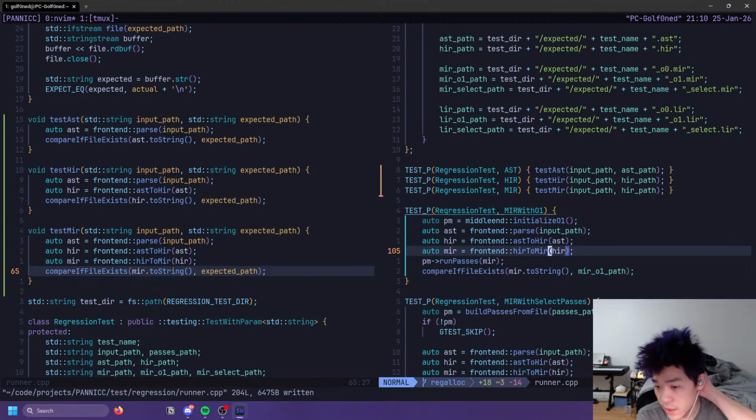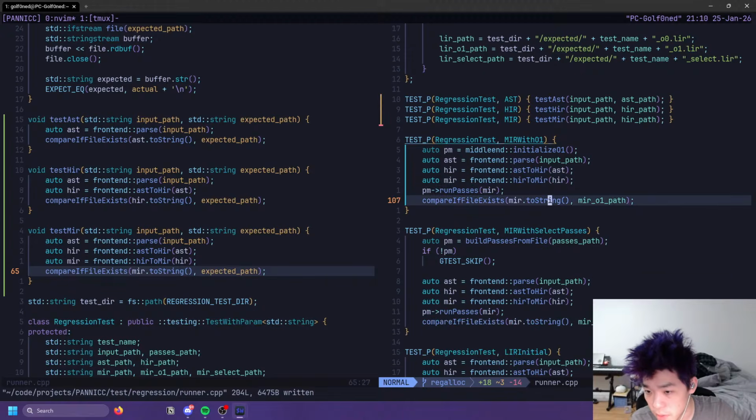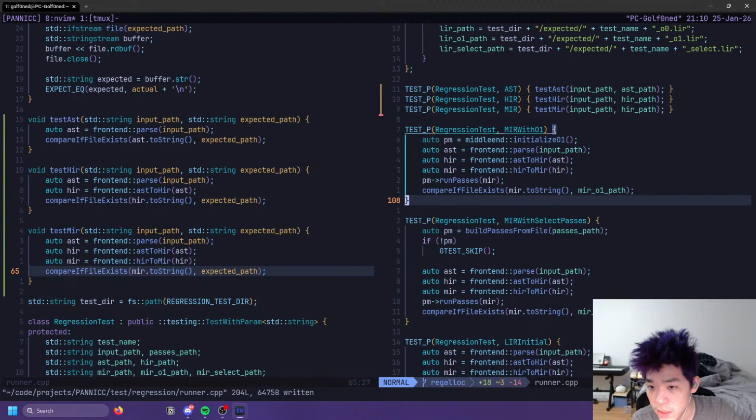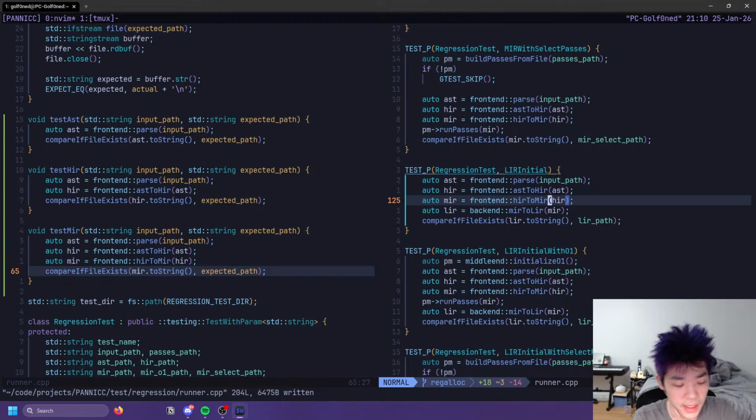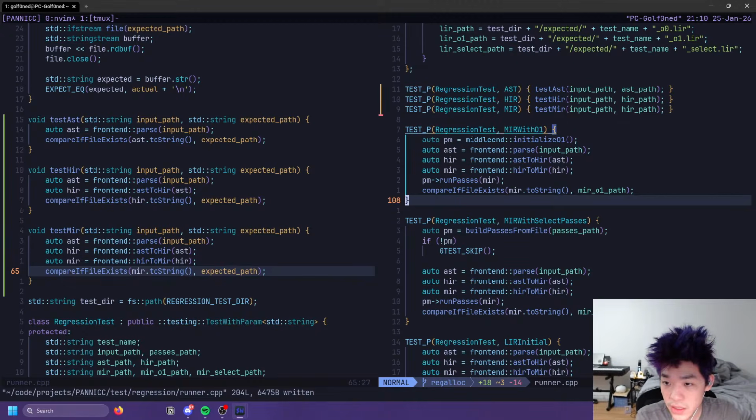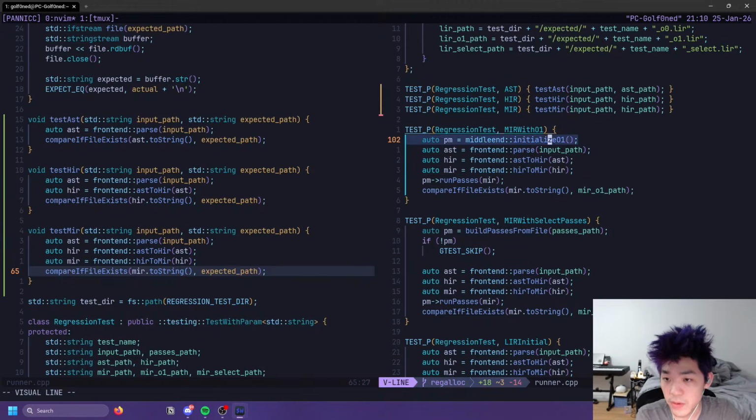Okay. And now I think is where it gets complicated, because we need to figure out passes now. And then we have the pass manager as well, and it makes a bit of a mess.